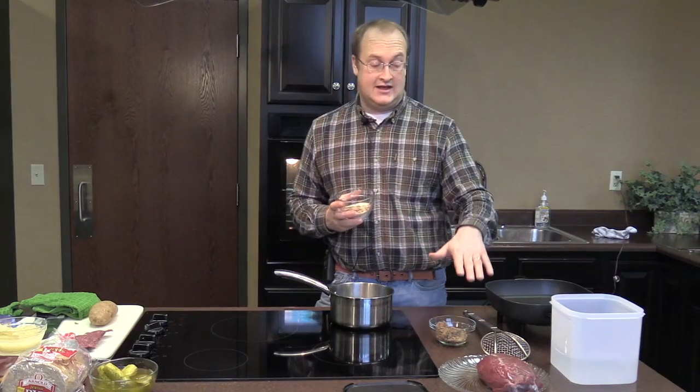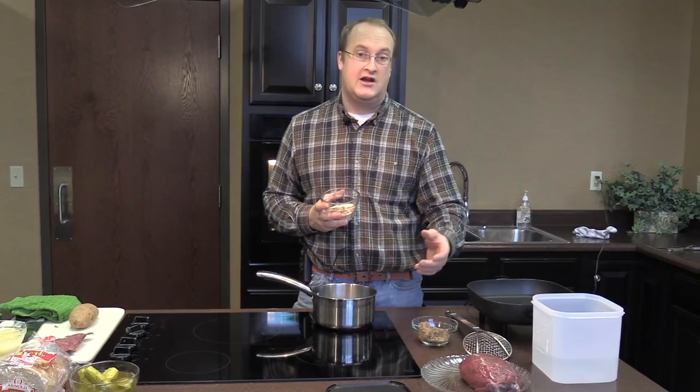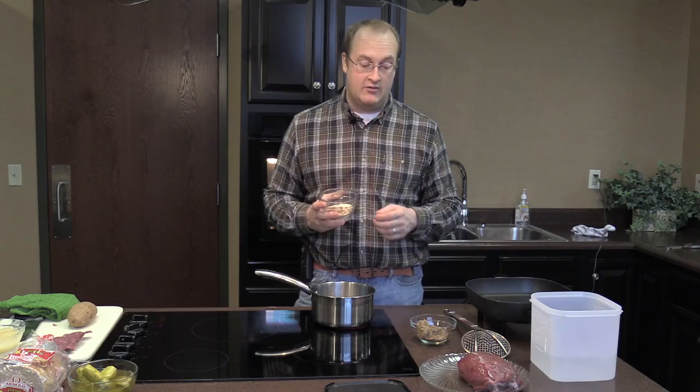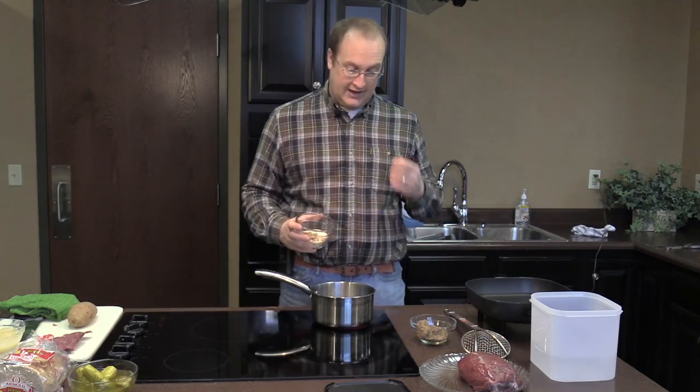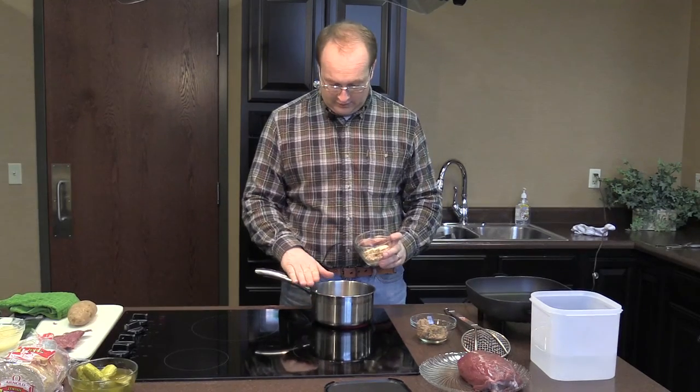If you have less cuts of meat, say you've already harvested your deer this year and you cut it all in slices, you can still make corned beef, but you only marinate it maybe 24 hours. Take it out, cook it like the direction says, probably for about an hour, and it'll turn out that way also.